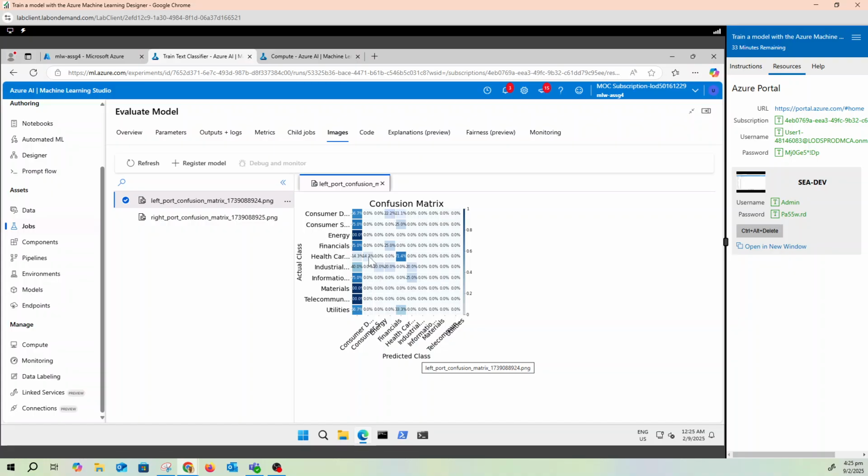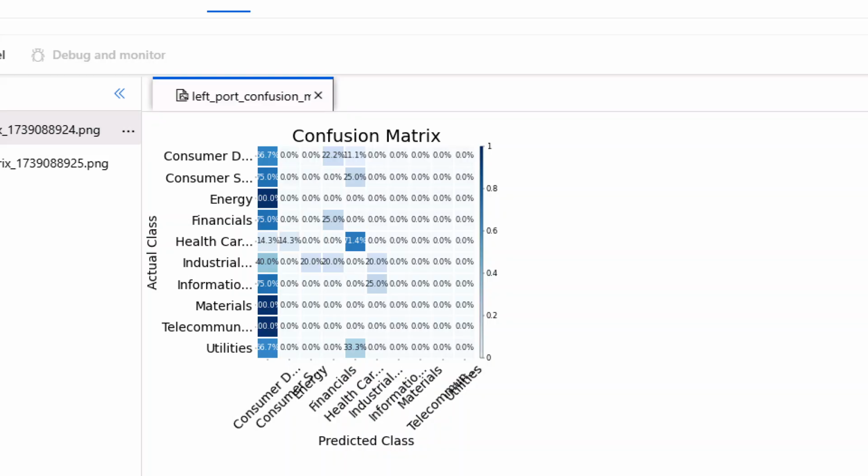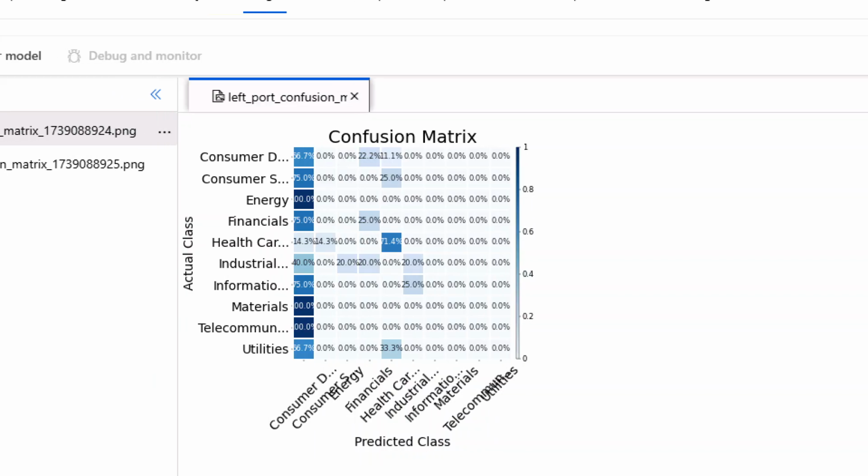Then you look at this one, consumer and consumer, maybe 56%. Actually the good case is like this one.